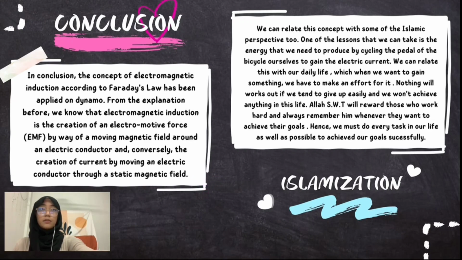One of the lessons that we can take is the energy that we need to produce by cycling the pedal of the bicycle ourselves to gain the electric current. We can relate this to our daily life: if we want to gain something, we have to make an effort for it. Nothing will work out if we tend to give up easily, and we won't achieve anything in this life. Allah Subhanahu wa Taala will reward those who work hard and always remember Him whenever they want to achieve their goals. Hence, we must do every task in our life as well as possible to achieve our goals successfully.